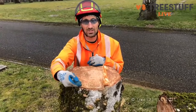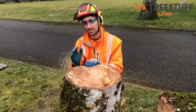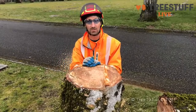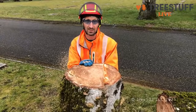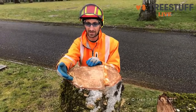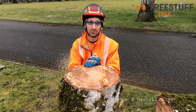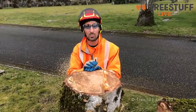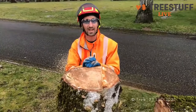We preset a wedge just for a little bit of tension, and then cut away that trigger. And you'll notice when I cut that trigger, I cut pretty much in line with my bore. Why did I do that? In this situation, our tree had positive forward lean. I had a little tension to it. I wanted to be sure it released when I was fully cut through the trigger and I could get away. We didn't have a pull rope in here, so I needed the tree to release on its own or with a wedge, and it went exactly as we intended.